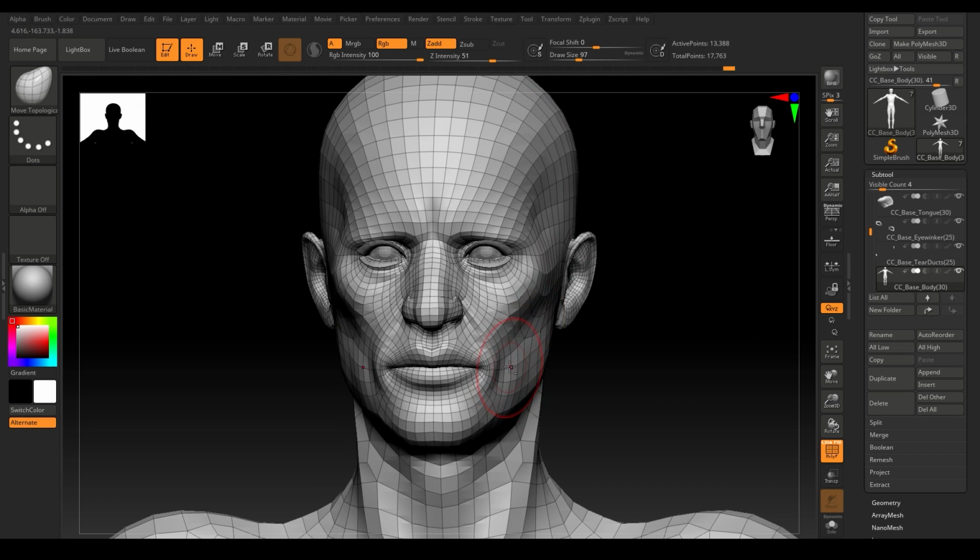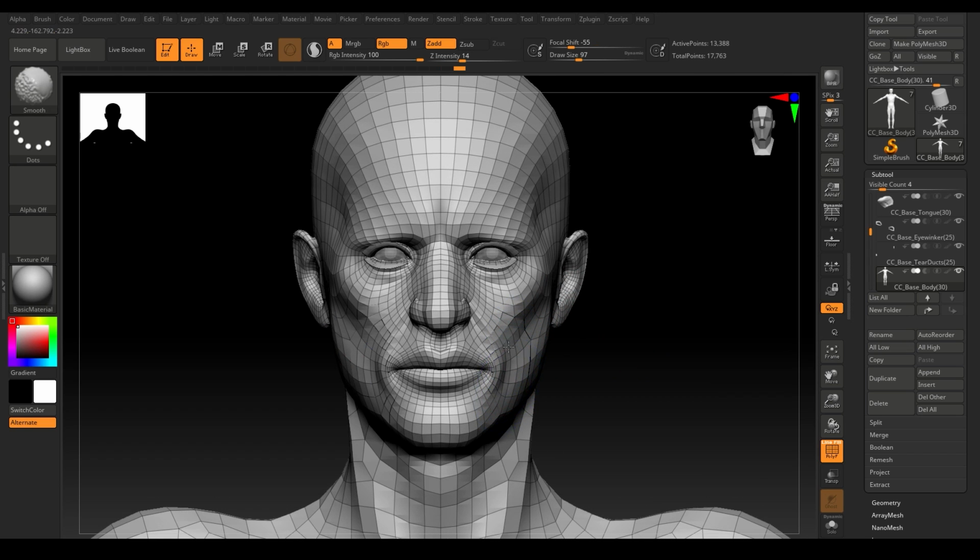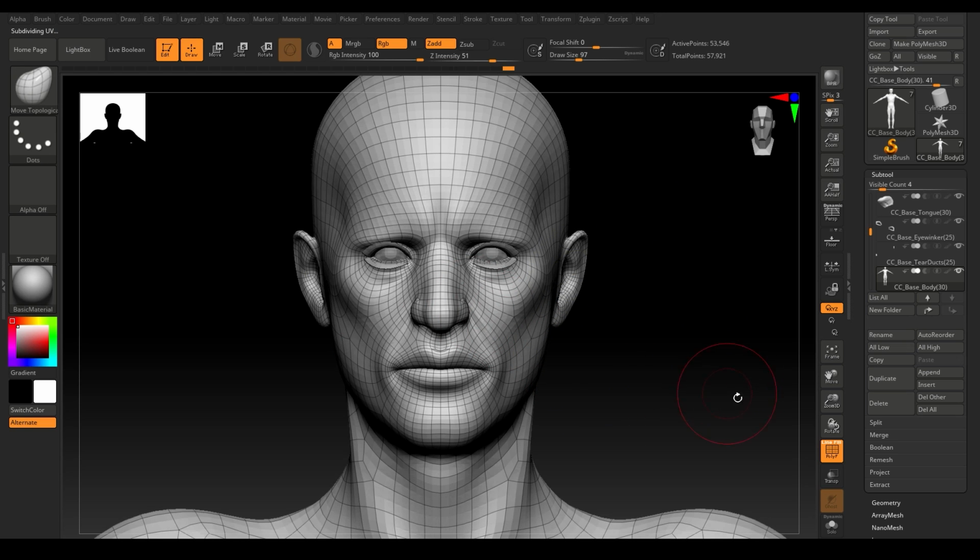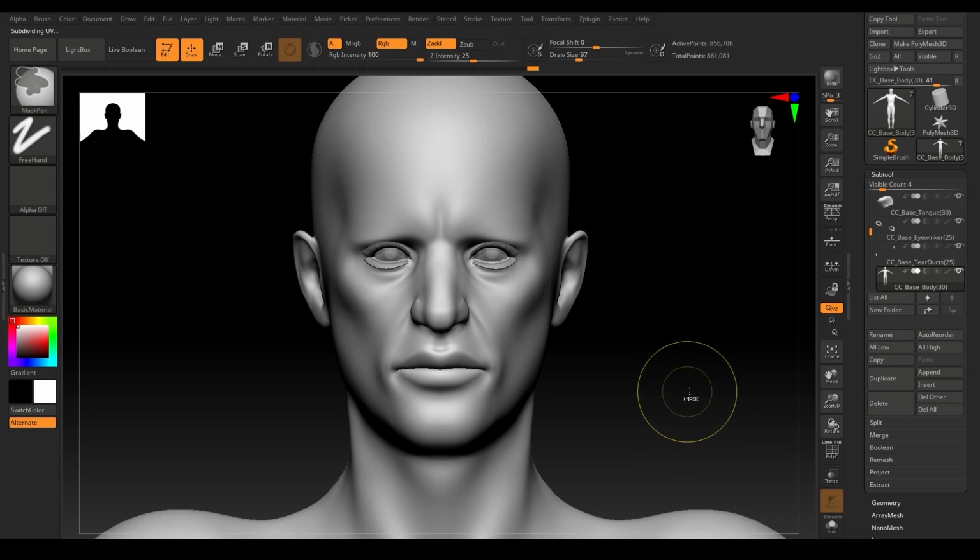And at the beginning, I suggest just using the move tool and making those larger changes, and then you can subdivide this model up. In my case, I did it all the way up to 5, specifically because I had some smaller secondary details that I wanted to get in there.